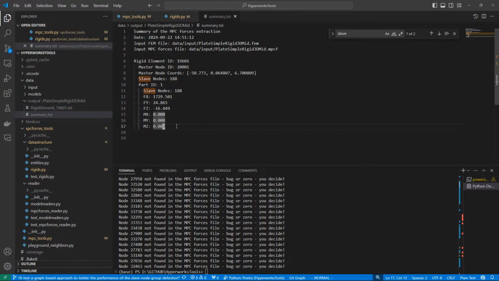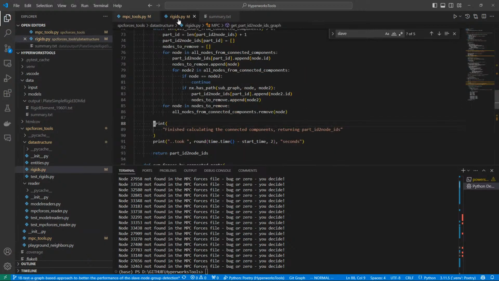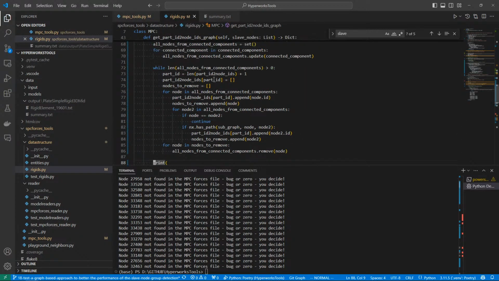No, it's not better. So basically it has merged all the nodes into one giant collector. Why is that? Why is that?